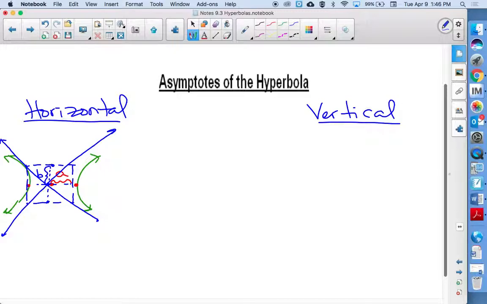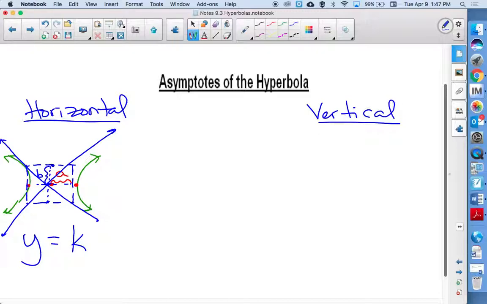So the way we find this equation, usually an equation is in what form? For a line. So these asymptotes are lines. What form is a line usually in, Brendan? y equals mx plus b. But that's when the line starts at the origin and moves from the origin, because that's the y-intercept. We don't have an origin, we have a center. So our line starts at the center. Now, the center has an h and a k value. So we're going to start with the k value because that's our b, that's our y-intercept.